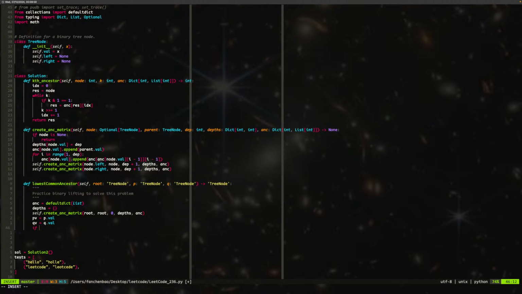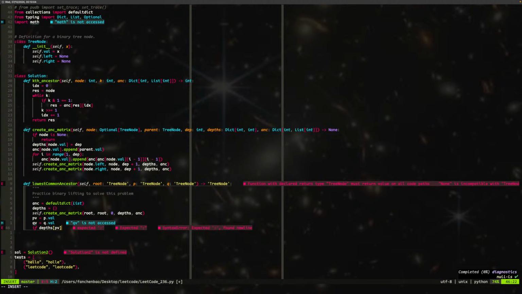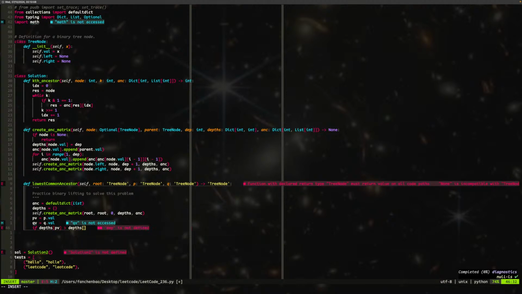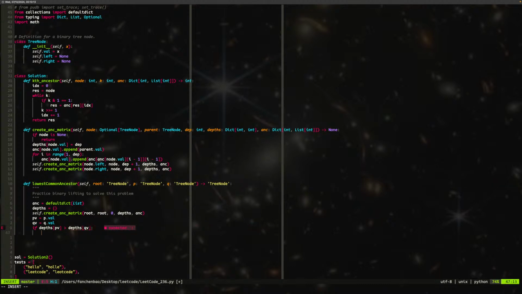If depth PV is larger than depth QV, okay? If PV is larger than QV, then I want PV to be smaller.